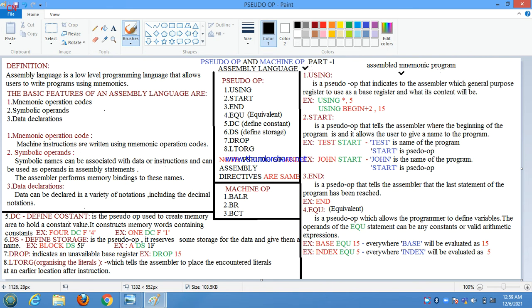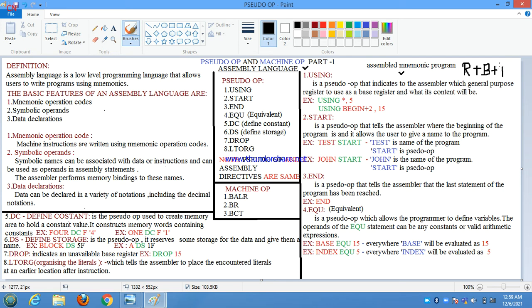Assembled mnemonic programs we have handled with a relative address, right? Relative address plus base register value plus, if you have an index value, then the index register value that we will add here.